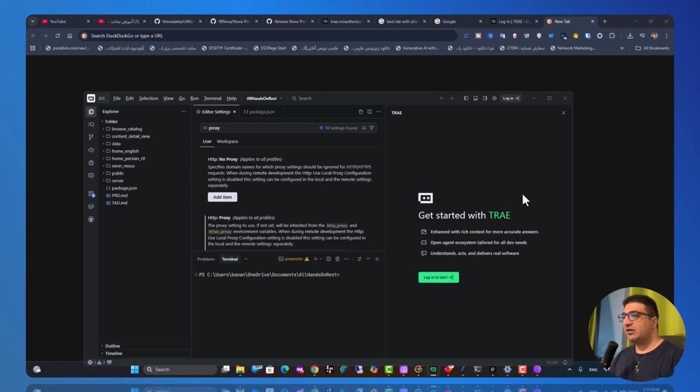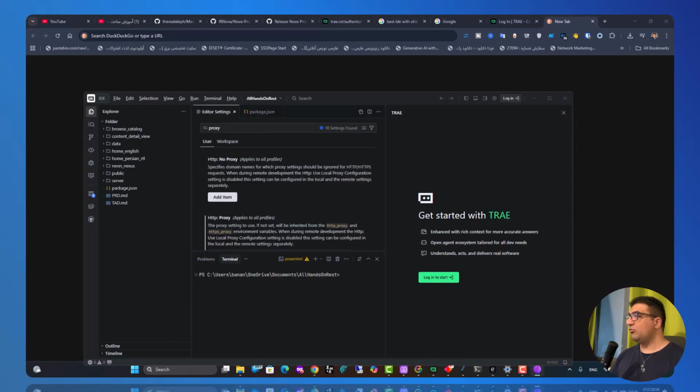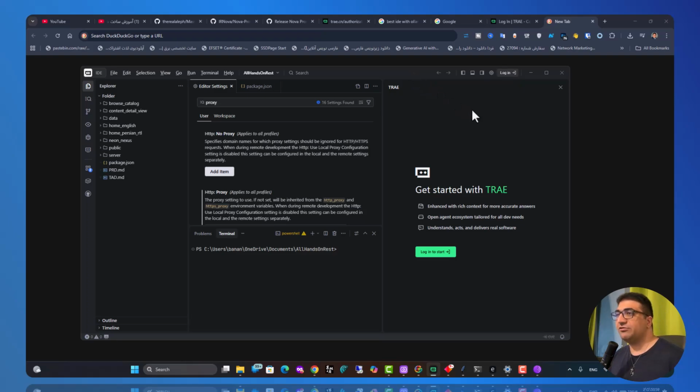So what if we have a mechanism that changes your IP every 30 seconds or every minute? The Tor project is like that. It gives you an edge so you can change your IP every minute. So we're going to use the Tor project as a VPN.